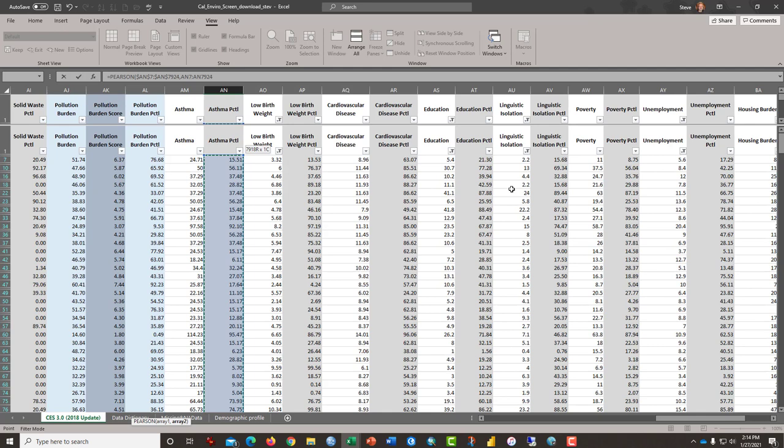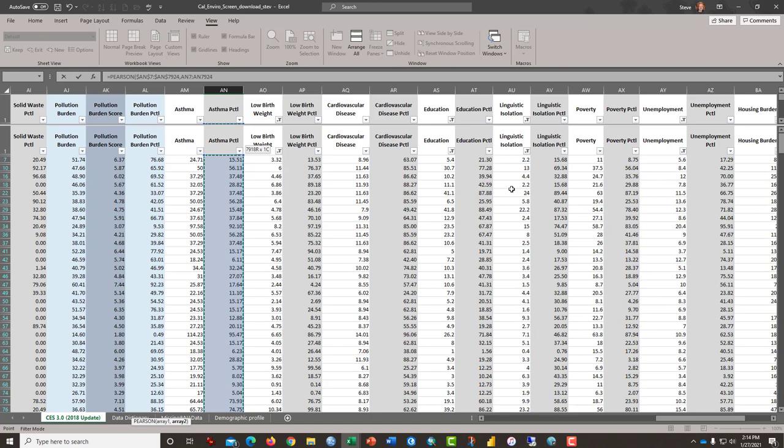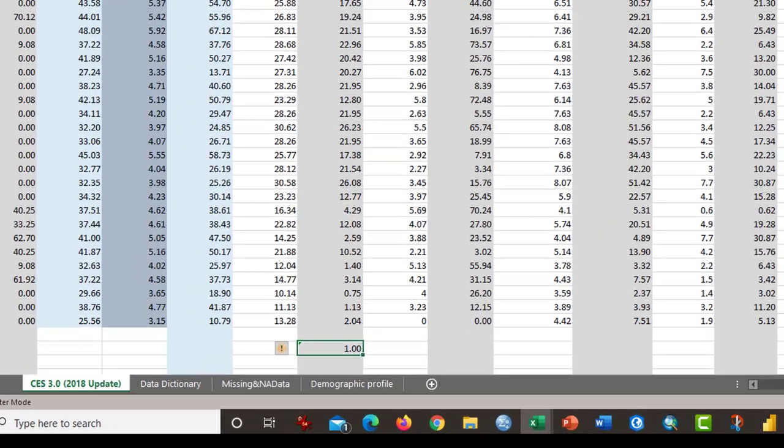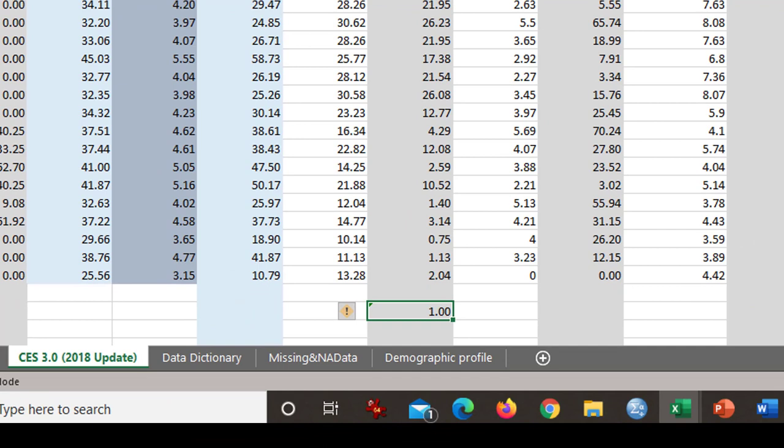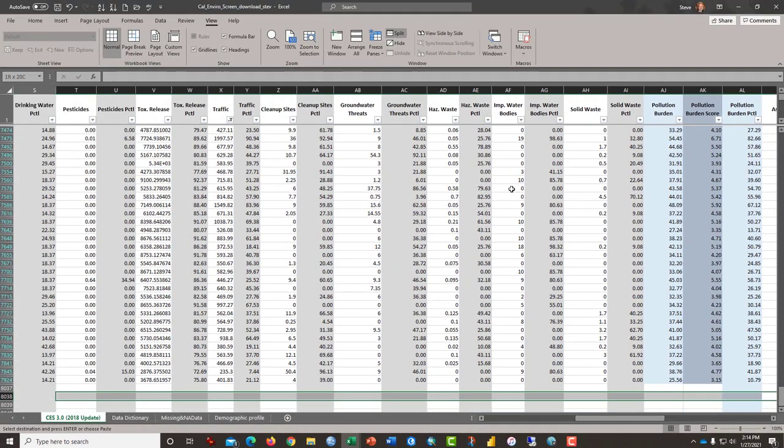But the first thing you always want to do is rank it against itself, or I should say compare it against itself. That way you know you did the formula correctly. And so once I press enter, I'll jump down here and I get a correlation coefficient of 1, which means that 100% of the time as the asthma percentile goes up or down, so does asthma percentile. So it's perfectly correlated against itself, and that way you know you entered the formula correctly. I'm going to press Control Copy, and I'm going to highlight this row of data.